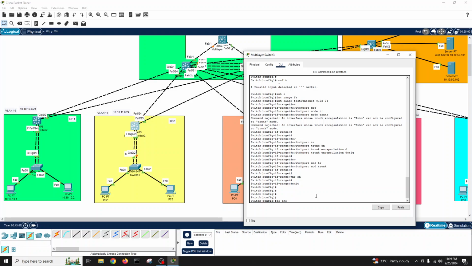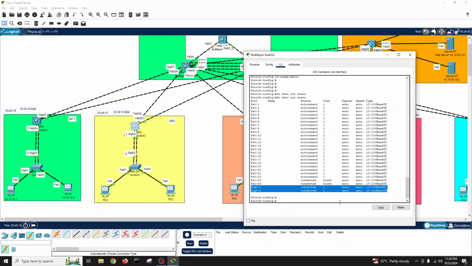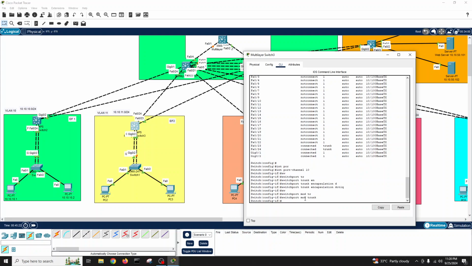Show interface status, if you see, these two will make a port channel. Interface port channel 10, switchport trunk encapsulation dot1q, switchport mode trunk.